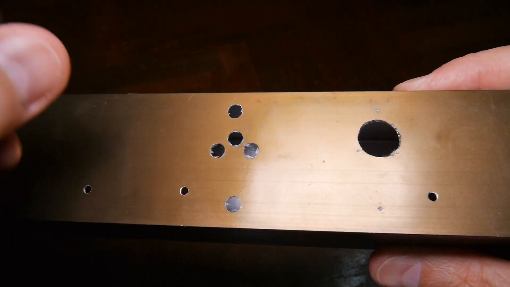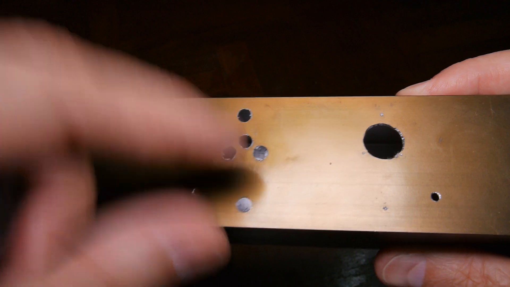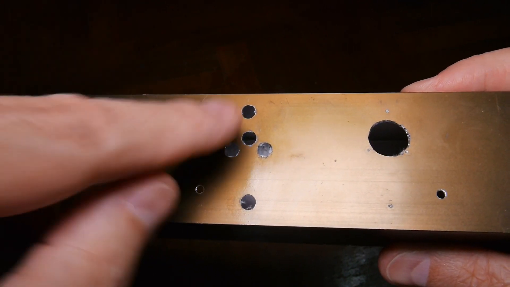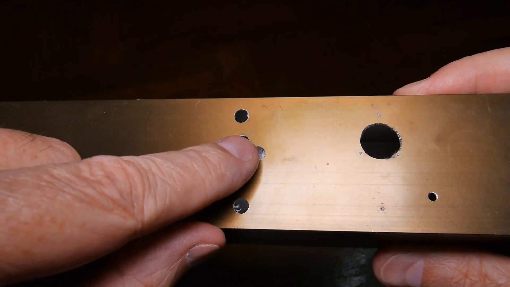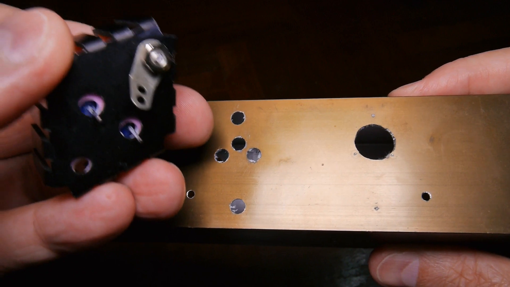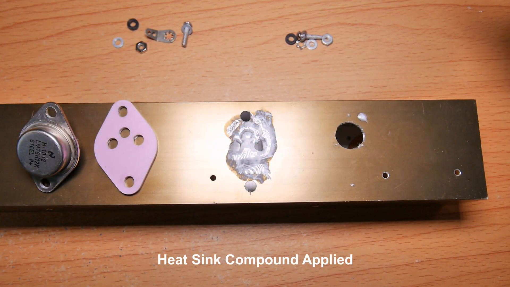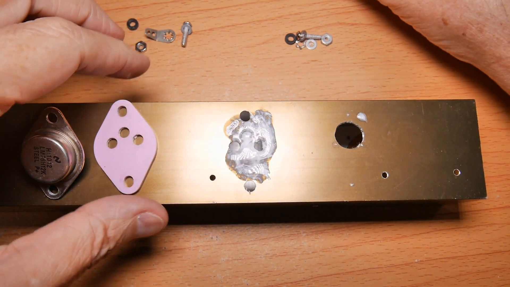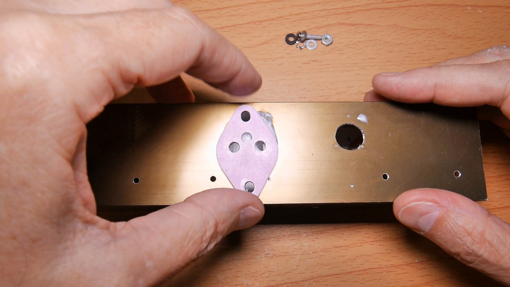What we need to do now is we need to transfer it over to here. The one thing I did not show you on this piece is the heat sink compound and what's going to happen is I will put in the heat sink compound, put in that pink insulator, put heat sink compound on top of that, apply the TO3 device, put in the hardware that we just looked at on both ends of course, and that will be mounted. As you can see, I've applied the heat sink, this stuff is made by Dow Corning. And what I will do is I will apply this carefully, messy stuff.